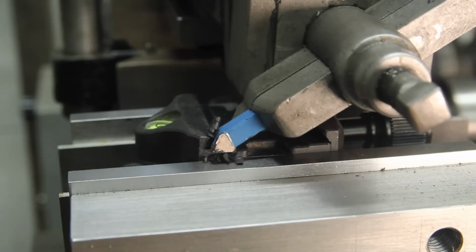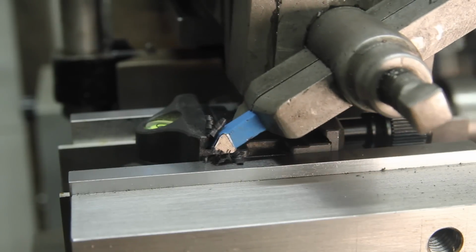This is a 60 degree carbide cutting tool. Some people say you can't use carbide in a shaper, but I guess it just depends on what you're doing with it.